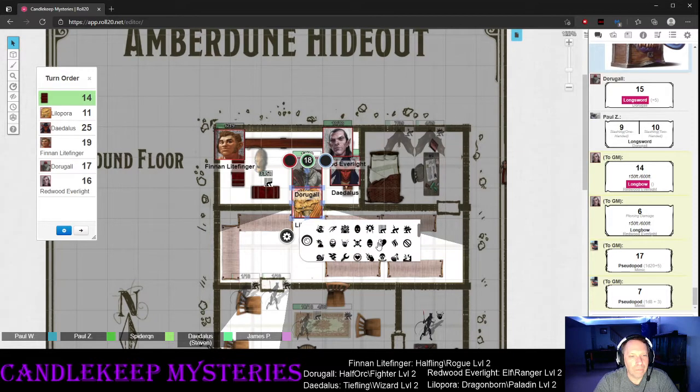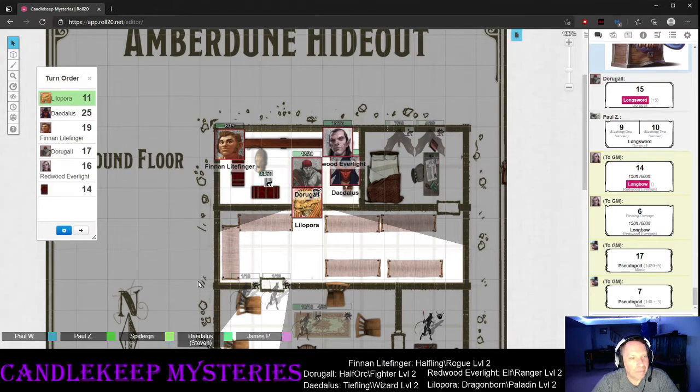Hey! And it's your turn. Well, can I attack? You can hit it, or you can try and ungrapple yourself. I think you might have disadvantage if you try to attack. No, she doesn't have disadvantage. It will get advantage on its attack rolls, but she can attack normally. Okay. I'm kind of fuzzy on the rules for being grappled. Yeah, I also have to look them up too, because it only happens every so often.